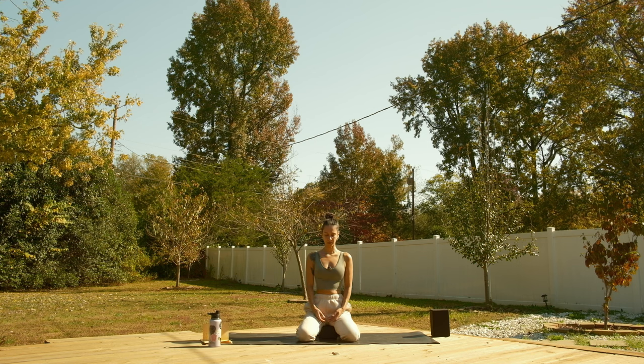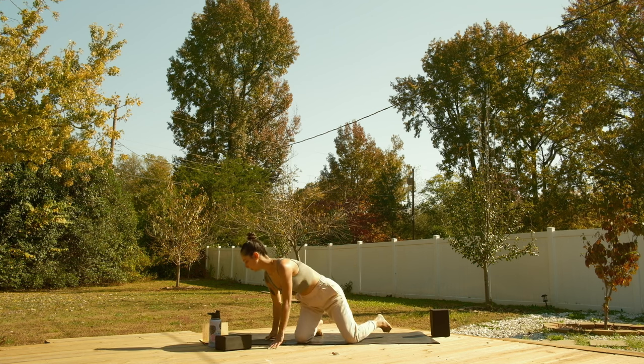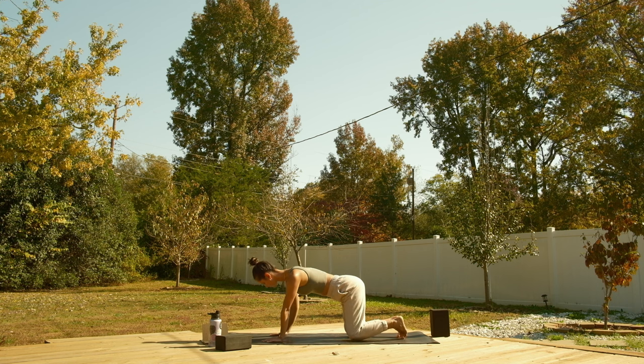Good, blink the eyes open. Going to come up off your prop, and then we'll meet in a downward facing dog. Taking your time to get there. And really staying anchored to the breath here.